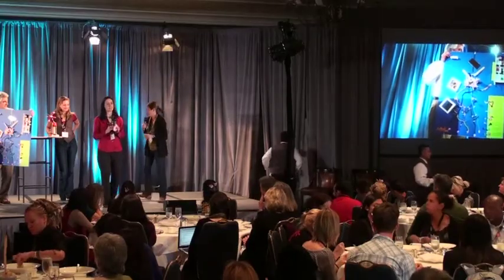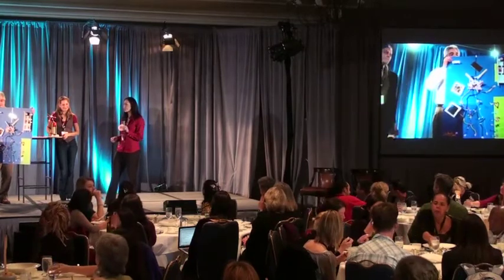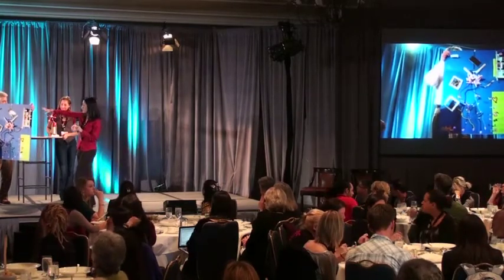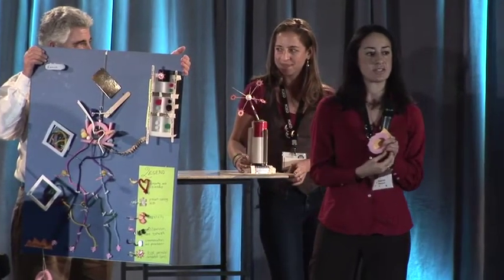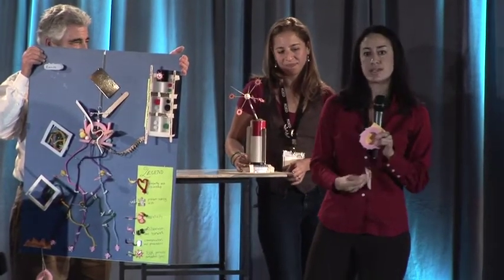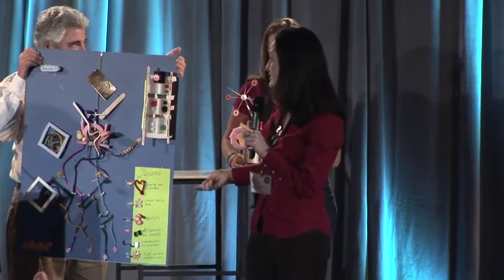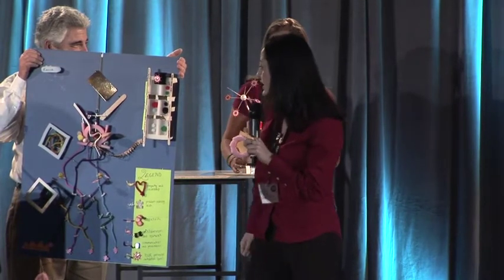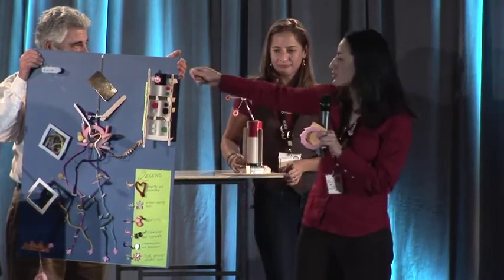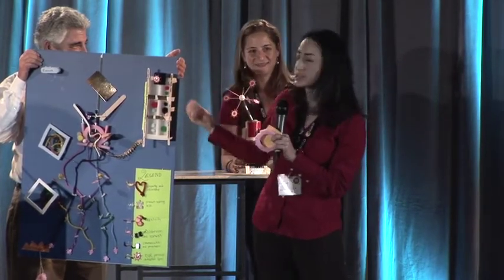We understand that soft skills are hard to understand when they've been gained. So what we've done is create this reflection box. A student can put it on their desk, and like the buttons we get today, students can come and give people tokens based on creativity that they see, citizenship, problem solving, communication, and collaboration. So people can come by and say, well, you did a great job being creative, and contribute to it.